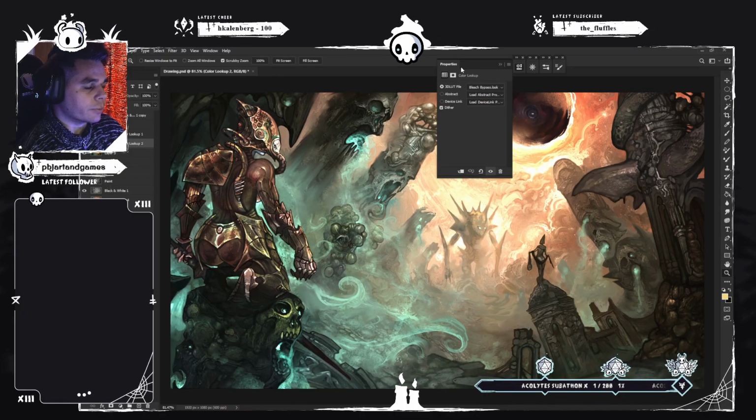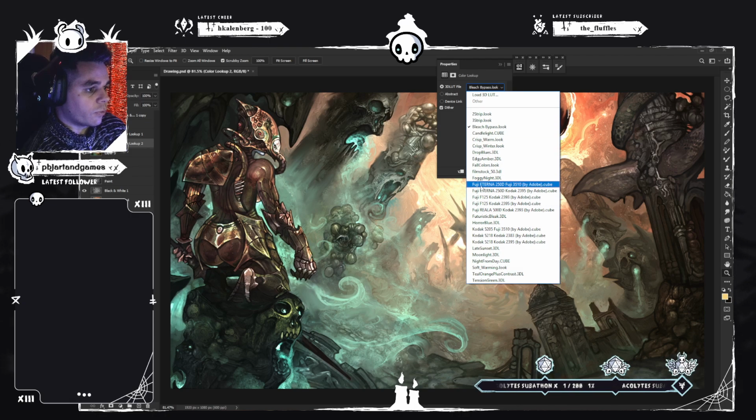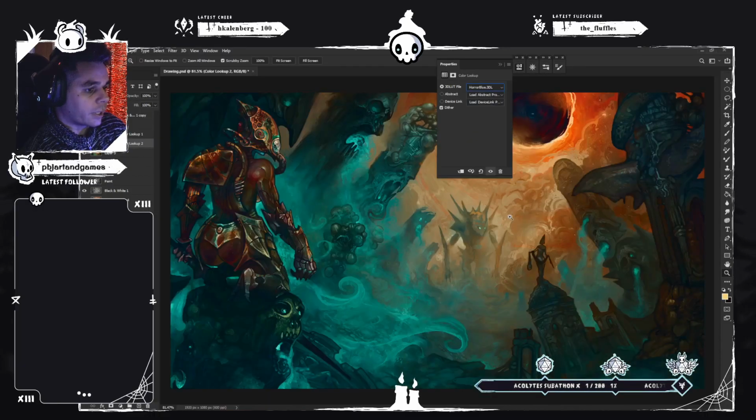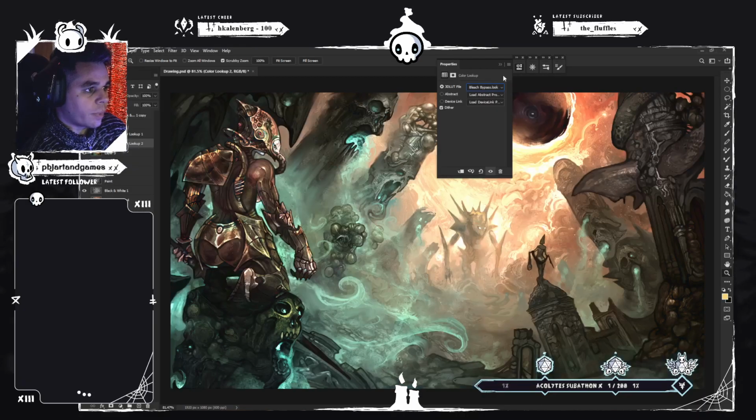This is very useful if you're a photographer, but it's also very useful for artists, concept artists, illustrators, and so on. You have the 3D LUT file here, and in here you have different variations. For example, photographers may use Fuji stuff, and there is a horror blue filter like this. For me, I'm gonna use bleach bypass.